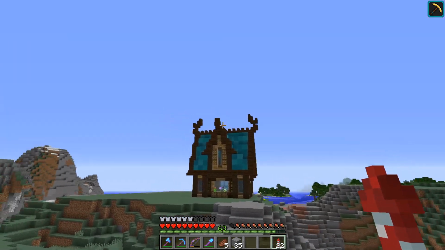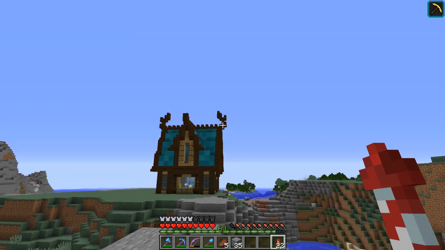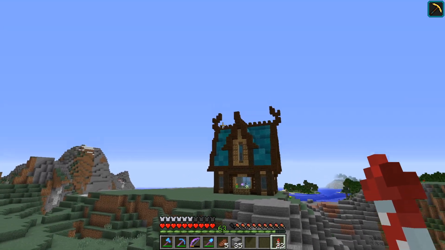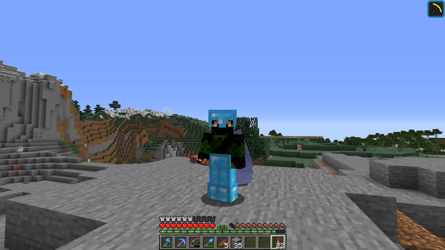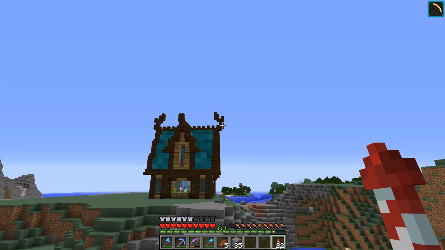So I'm not entirely sure what these things are called, by the way, when it comes to an end and then you have a little point. I have no idea. If somebody could let me know, that would be much appreciated. I only play Minecraft, I'm not an architect, I have no idea about actual houses. I always just call them the pointy bit of the roof.